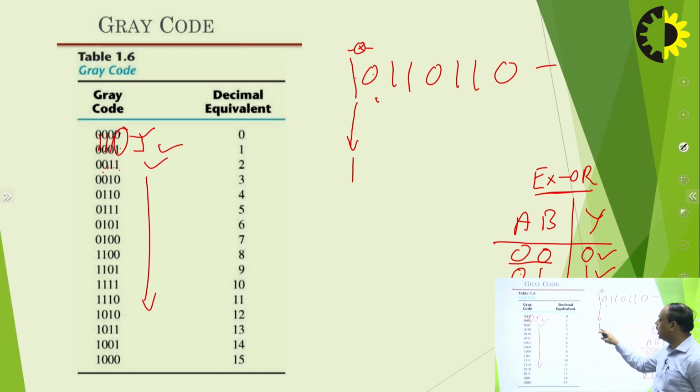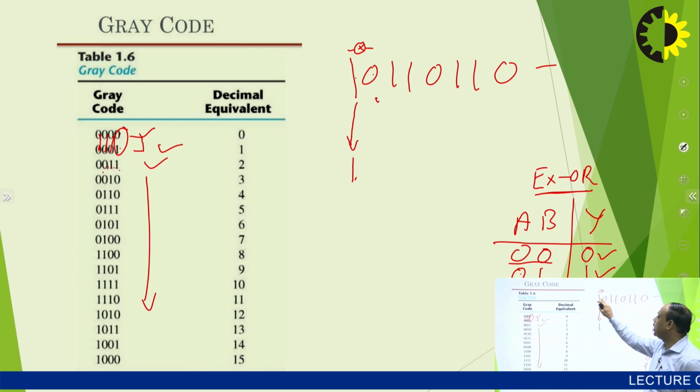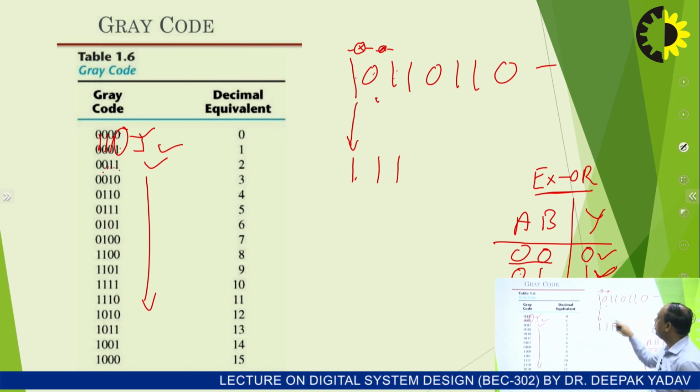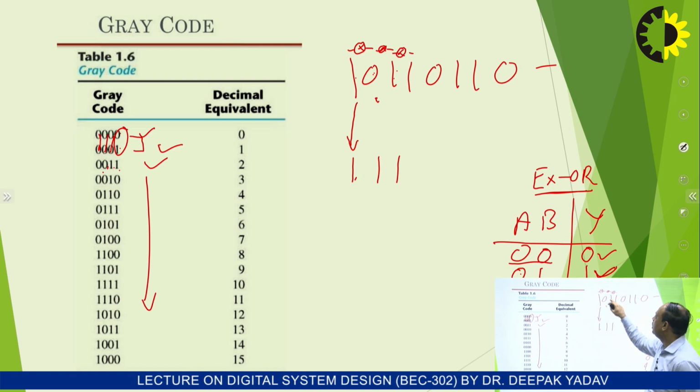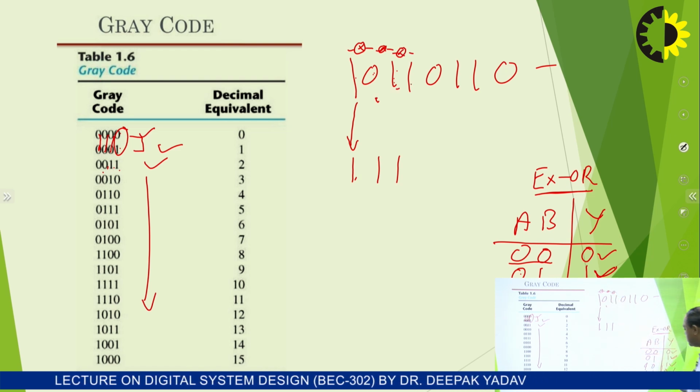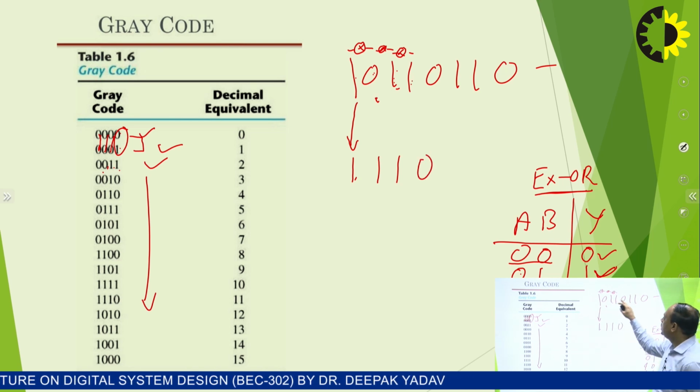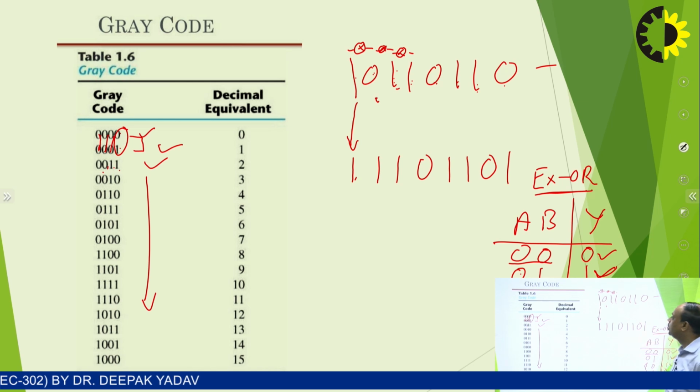Like the first bit is represented over here as it is. Then we perform the XOR between these 2 bits, that is 1 and 0. For different inputs we have the output 1. Then XOR is again between 0 and this one, we get 1 again, then between 1 and 1. These are the same bit, so we have 0, then for different this is 1, again different, this is 1, again same, this is 0, again different, this is 1. So this is the gray code representation of the given binary number.